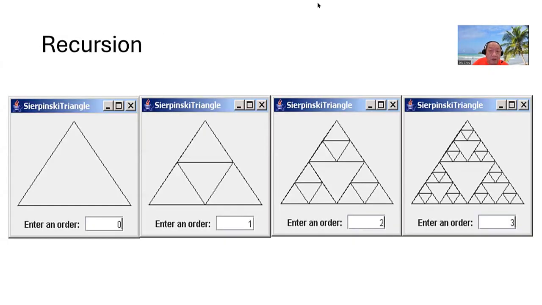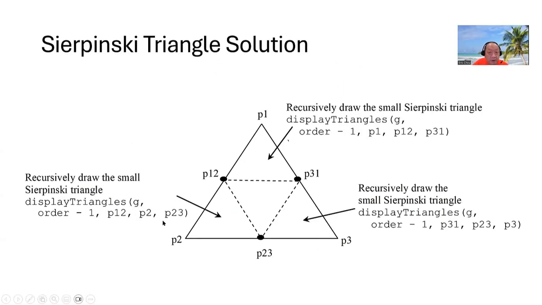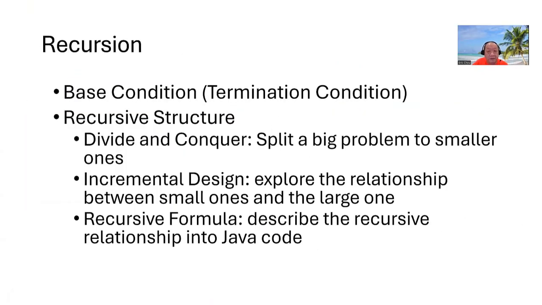It's also a triangle. You cut half here, half here, half here, and then you connect it as a triangle. And then for each small one on top, bottom right and bottom left, you continue to recursively call it. So half, half, half, you get another triangle. This is level 1, this is level 2, this is level 3. You can keep doing that until level N. Okay, this is the Sierpinski triangle.